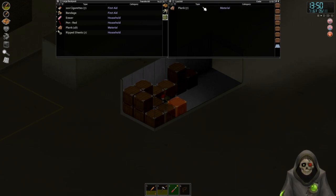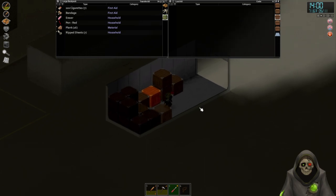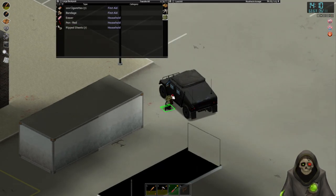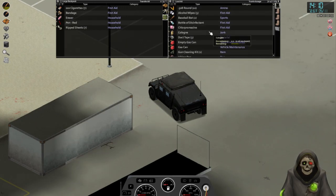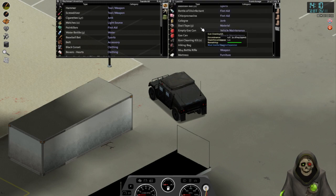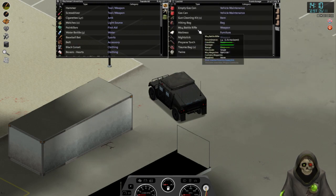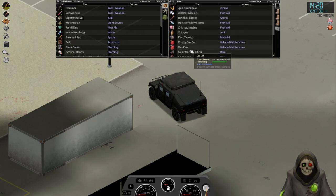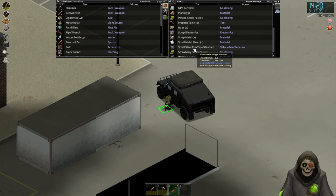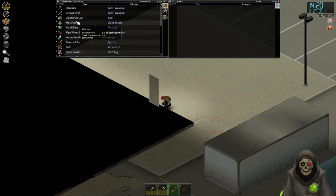Why is there just so much wood in here? Like, of all the things to be in this container, it's wood? No way I'm schizo already. Did I leave any other food in here, or am I completely out now? I guess I still have this stuff, so let's go ahead and eat that. Yeah, I think that's all the food that I had. Didn't I loot a pipe wrench from somewhere? Oh, right, it's on the roof. I can try to pick up some sinks while I'm out and about. How's my anxiety? We need to smoke a cigarette.